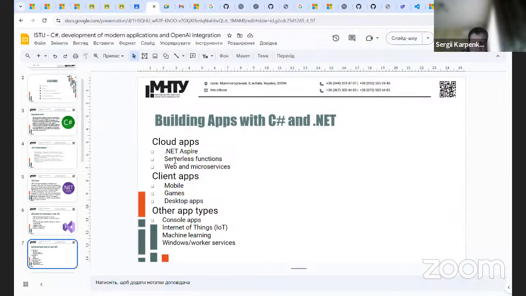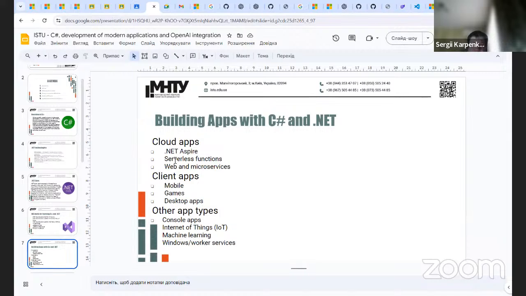Presentation. It's about desktop. No, console application. It's a simple kind of application just to build cross-platform console applications. It's like any other language or framework. Nothing new. Internet of Things. Some devices like Raspberry Pi support Linux and some kind of .NET based on Mono, and you can build and run a .NET application on a Raspberry Pi device, for example.